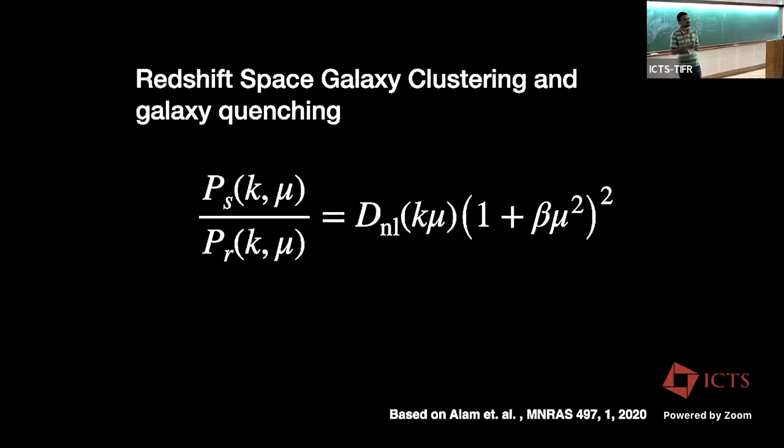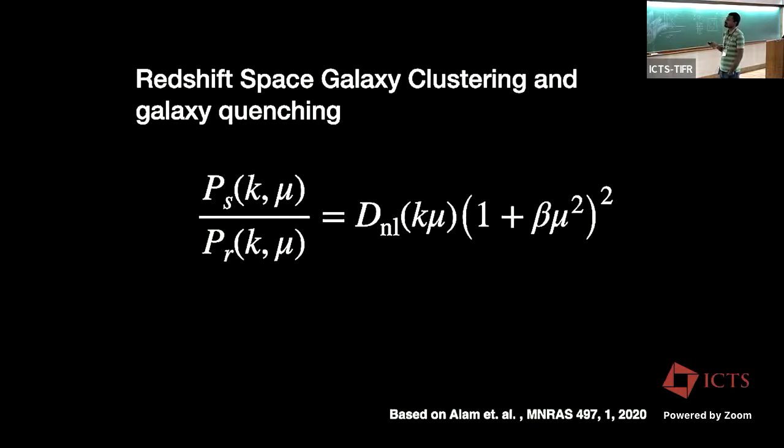Now I want to show you an example of where you can use something like the redshift space power spectrum or correlation function to talk about where galaxies are forming. So the kind of statement I was making about whether the red galaxies can form at the center of a dark matter halo which is massive enough or not. This is again a modeling exercise, and there's a lot yet to be done to actually measure these kinds of things from data.